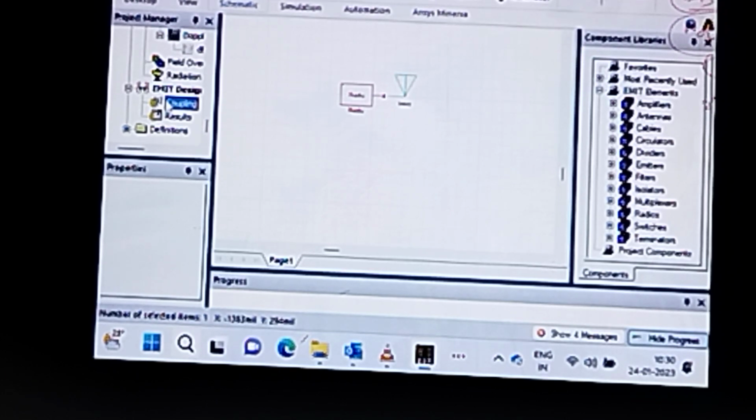Like heights might be considered in this particular case, where they would have made an interpretation: if a wave at 2.4 gigahertz, or some particular frequency, is traveling and hits a tree, how much path loss will happen. All these patterns and models will be there, the same thing as the log periodic.